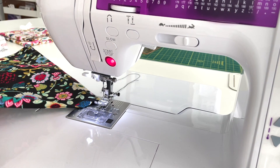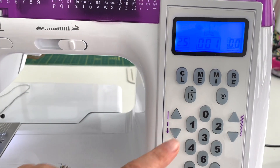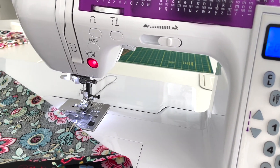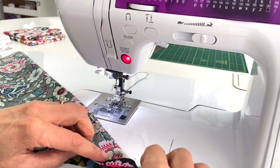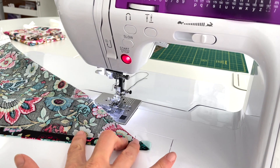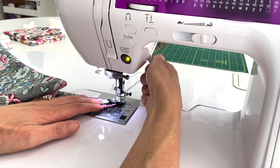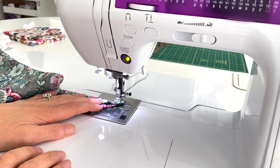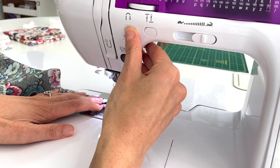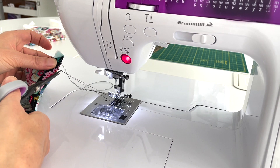Here at my sewing machine I've threaded with black thread to match this print. I'm dropping the stitch length from 2.5 to 2 because I'm working in a small area — a finer stitch. I have my marking right on this miter, so I'll place my presser foot down and sew right along that miter line. I'll backstitch at the start and then backstitch right on the folded edge, then give it a trim.